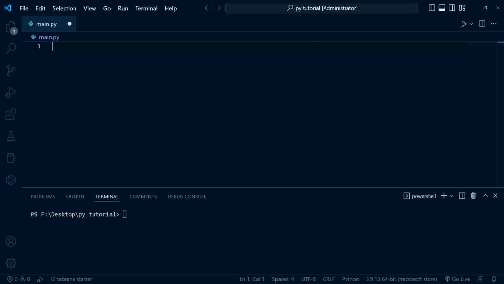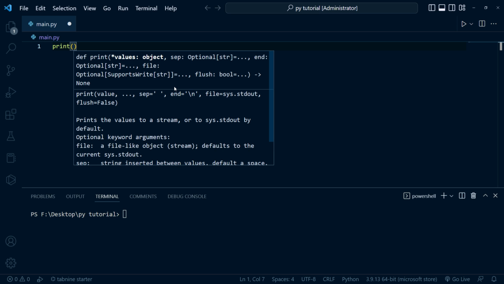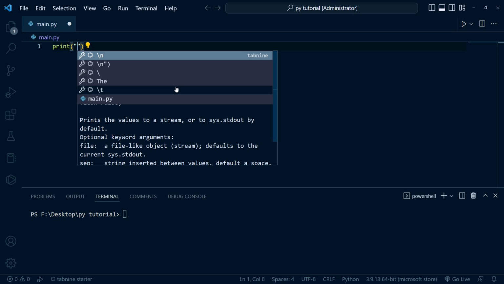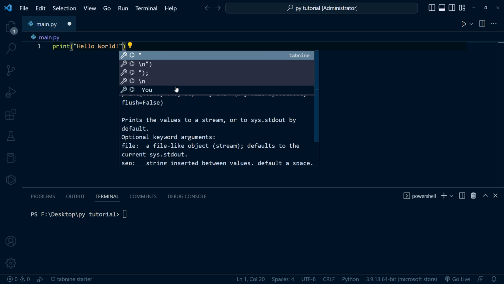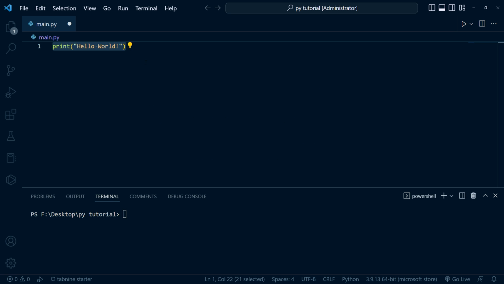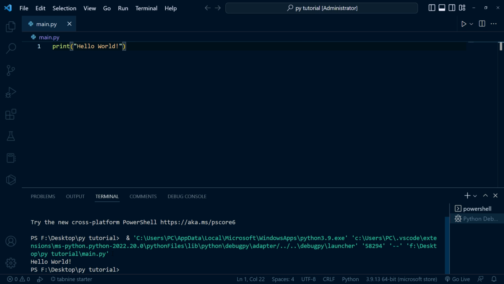So let's just jump in and look at our very first line of Python code that we're going to write today. We're going to write a simple print statement that will display hello world down here in the terminal when you run the code. So to do so, we're just going to write print like that. We're going to do an opening bracket and a closing bracket, and we're going to put some quotation marks inside, and we're going to do hello, and we're going to do world, and we'll put an exclamation mark at the end. Why not?